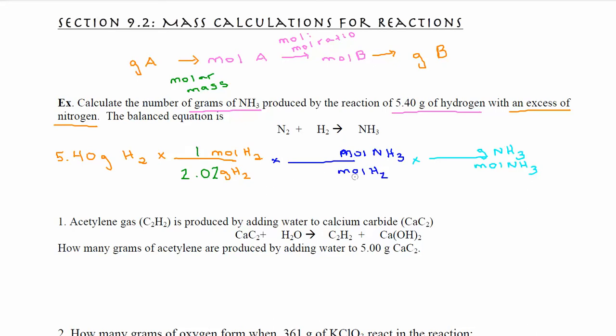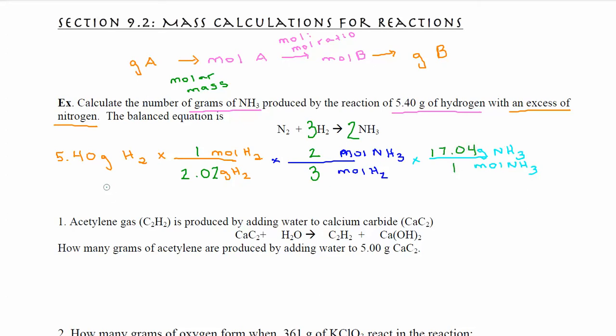Now, for the mole-to-mole ratio, I need to use my coefficients, and what you should have realized is that I forgot to balance. So I'm going to quickly balance like we did before. All right, the coefficient in front of NH3 is a 2, so I'll put a 2 here. The coefficient in front of H2 is a 3. Now I need to put the molar mass of NH3. That's why I put the H2 and the NH3, to make it clear what you're using. The molar mass of NH3 is 17.04, with a 1 in front of moles.